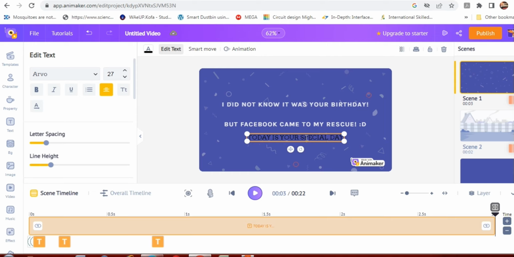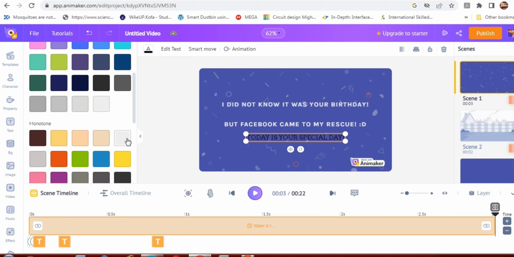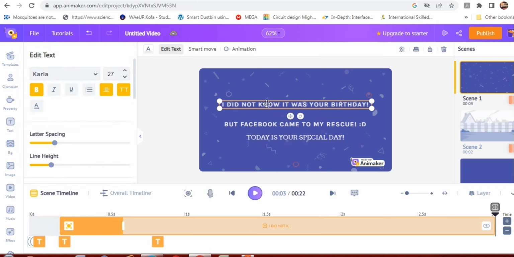Okay, so you can add your own text. Maybe you want to add additional text to the scene. Just go to the left hand corner and click on the text button. It opens up. You have the option to either add a subheading, a heading, or small body text. Click on it, and it appears. Then just like we saw initially, type in whatever text you want to add to the scene.